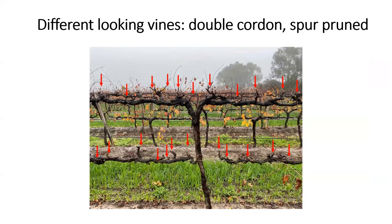Here is an example of what's called a double cordon spur pruned vine. As with the previous example, this is just like normal spur pruning, except that you have two cordons instead of one — employ the spur pruning principles just the same. The only extra consideration compared with single cordon spur pruning is that you may be asked to cut new spurs on the bottom cordon from non-count shoots, as double cordon vines tend to favour growth into the top cordon, so new spurs on the bottom cordon can help keep the vine balanced.